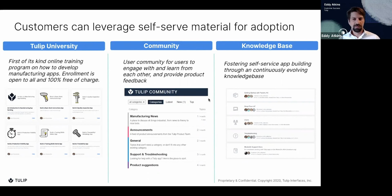So we have these resources available to you, but we have customers that are building very similar resources internally. Whether that's trainings on how to set up their own instances, or how to create their own app to their particular customer standards. Particularly in life sciences, they will have a particular way they want an SOP to be built for regulatory requirements, but they will build a mini course and mini training of how to do that and share it globally. So I think it's pretty powerful.